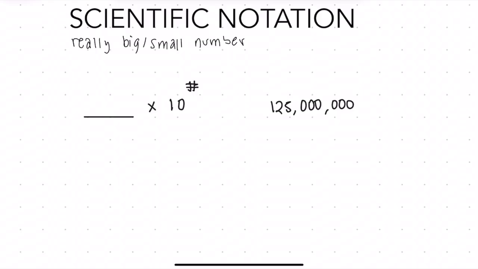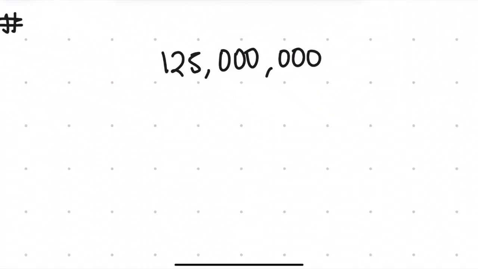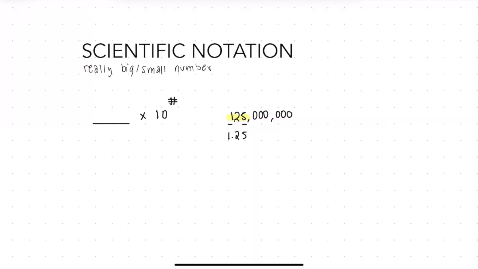So what you in essence do is you make something called a non-zero sandwich. It's basically the first non-zero number and the last non-zero number. So that's our non-zero sandwich, and you will put a decimal point after the first digit. This is now your non-zero number that I talked about.